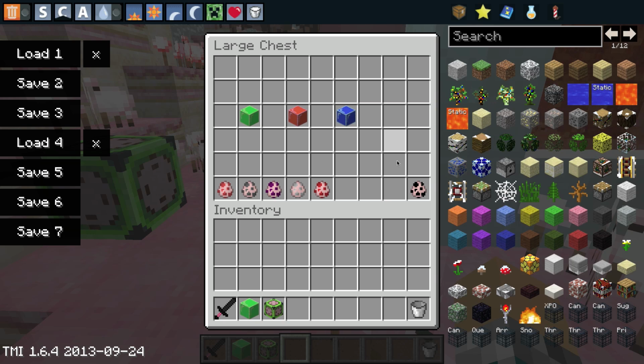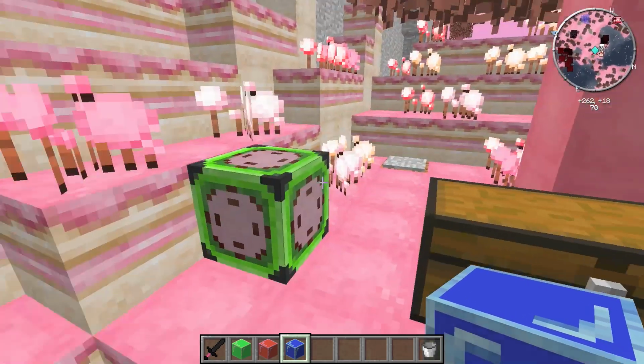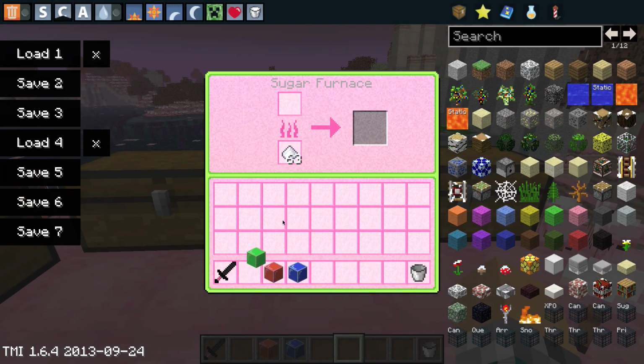So the next thing that I'm going to be talking about is all these jellies. I have the trample jelly, which I already have to get out here, and then the red trample jelly, and jelly shock absorber. So get all of these. You need to put the trample jelly back in the furnace to get the red trample jelly. So yeah, let's just wait for that to happen.